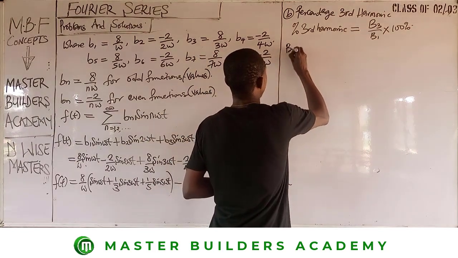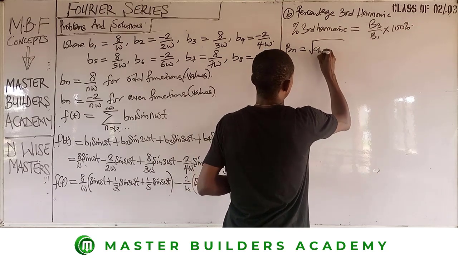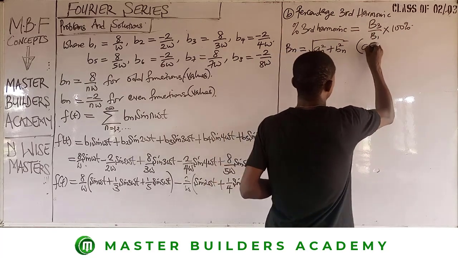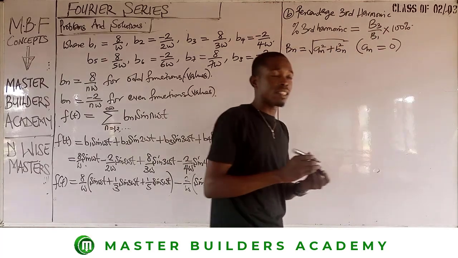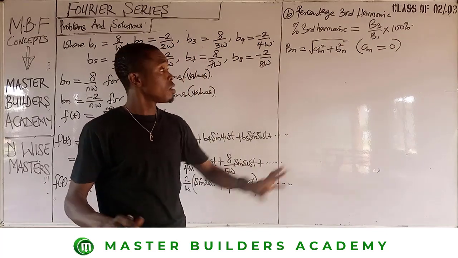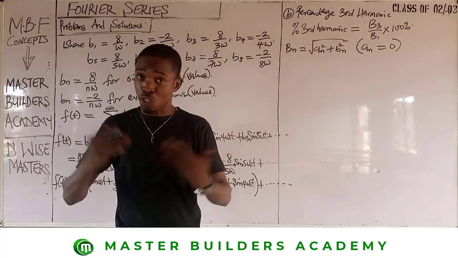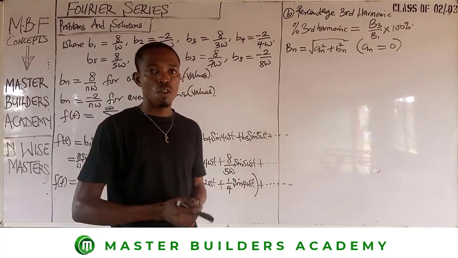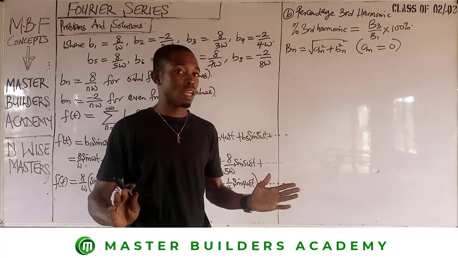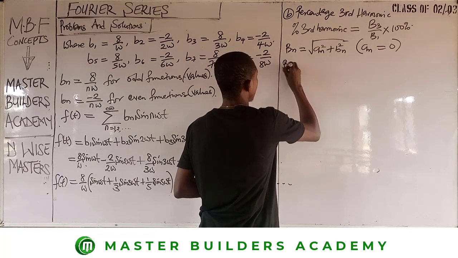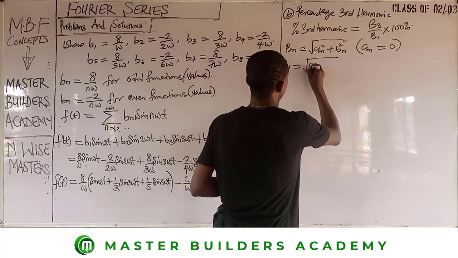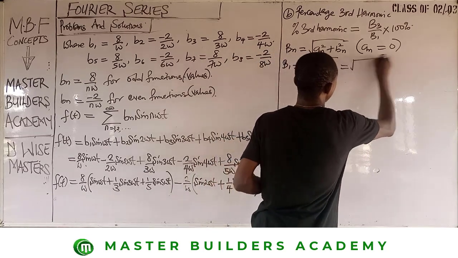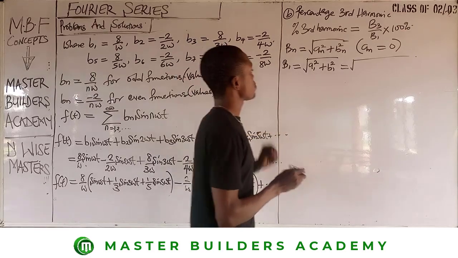Then we have that capital Bn is given as the square root of An squared plus Bn squared, knowing fully well that An is equal to 0 because we are treating an odd function, right? So if I have A1 is 0, if I have A2 is 0, if I have A10 is 0, even though I have A1 million, it is still 0. For all A values, they are 0. Are you getting it? Okay, so B1 here will give us the square root of A1 squared plus B1 squared, and A1 here is 0.